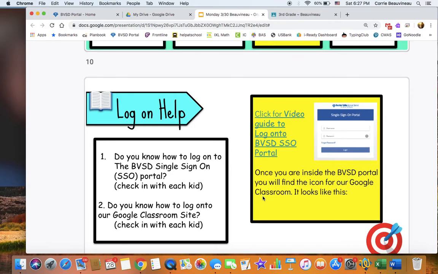For right now, we will only use the BVSD single sign-on portal, which acts as a home base for us to jump into lots of different online learning places, including Google Classroom. I will use Google Classroom as our home base for all of the lessons that I share with you each day.